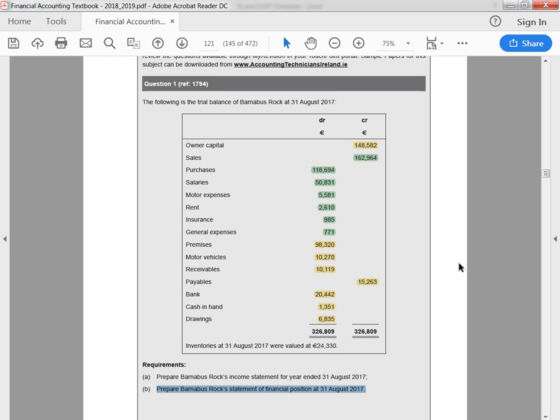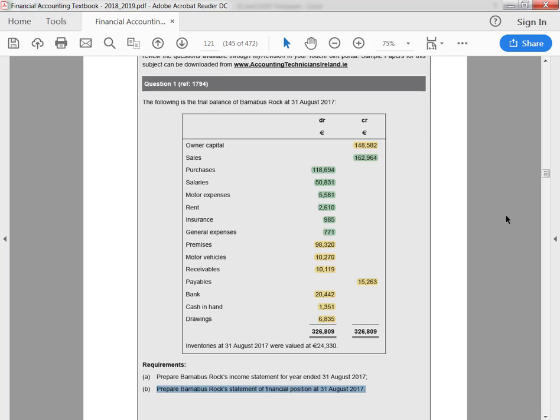The first thing I want to say to you is when you go to your exam, just to be prepared. One of the ways that I would be prepared for your financial accounting exam is that I would have a number of highlighters with me. In this case, I would highlight the items that are going to go into the statement of financial position, and I would highlight in a different colour the items that I want to put into my income statement. Then, when I actually had them entered onto whatever it was that I wanted to do, I would tick them off. So I would have them highlighted.